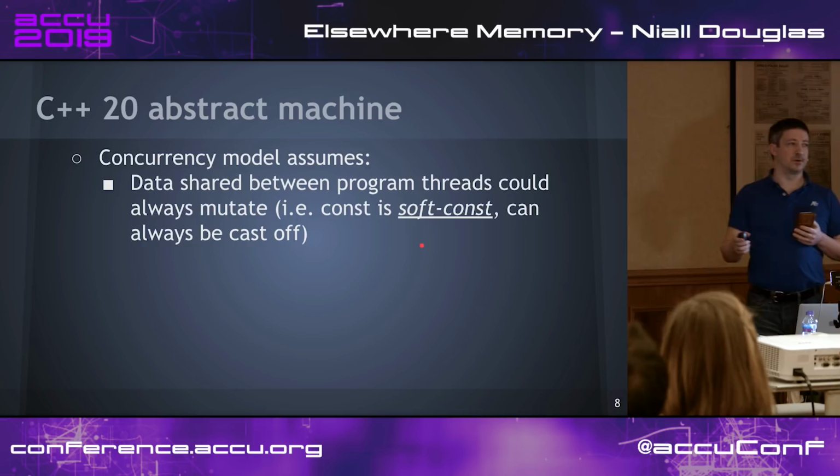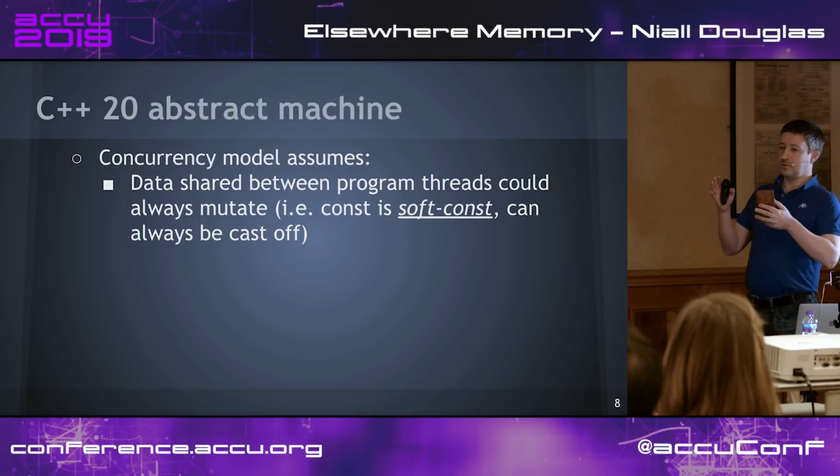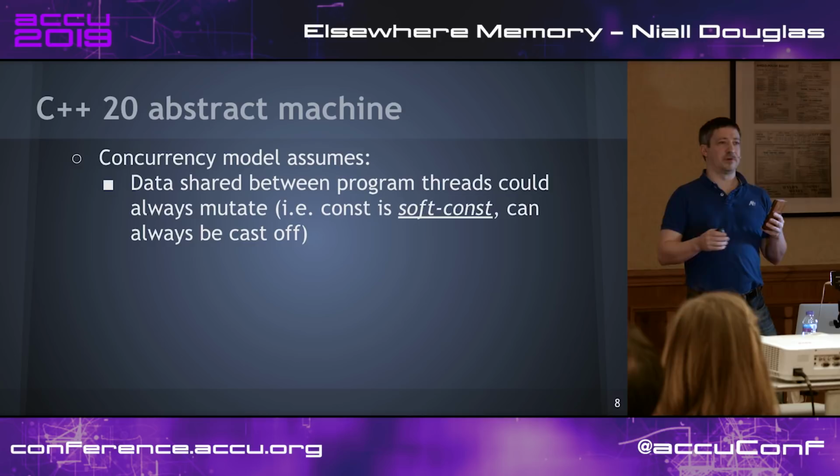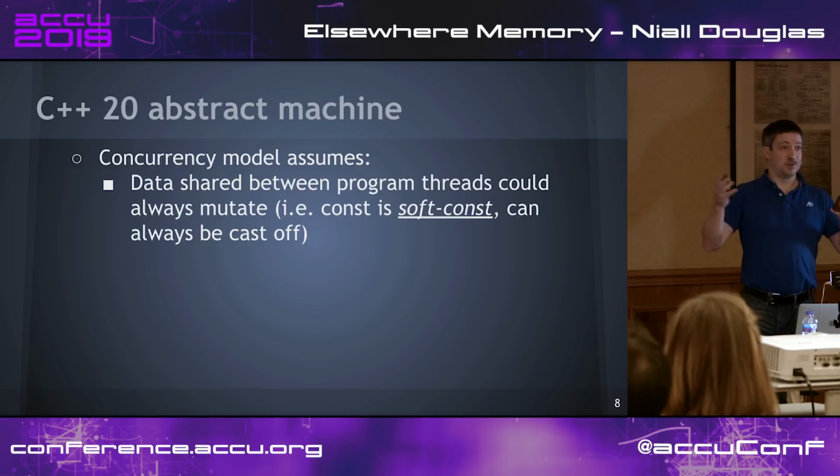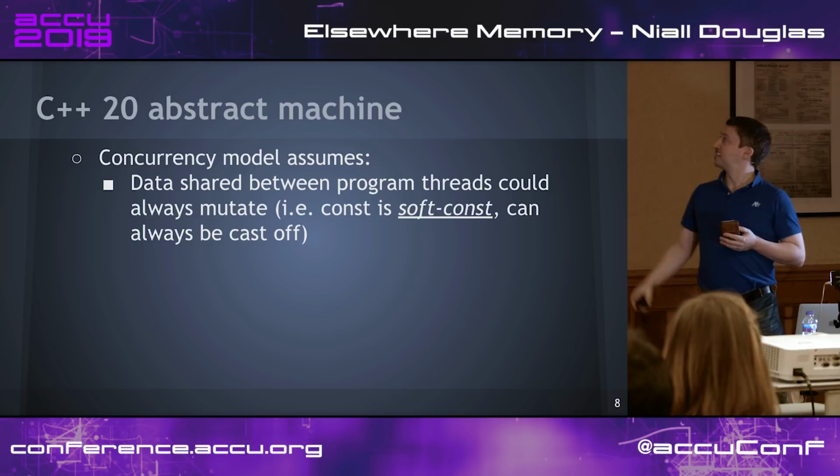But equally, it gives the programmer the choice. So if you, the programmer, decide that you really do want hard const throughout your entire kind of thing, you can go ahead and do that with this model. Equally, if you decide that you don't like hard const, you have that choice too. So if the programming language forced hard const on you, you would now not be able to do soft const applications. So I can see where they're coming from.